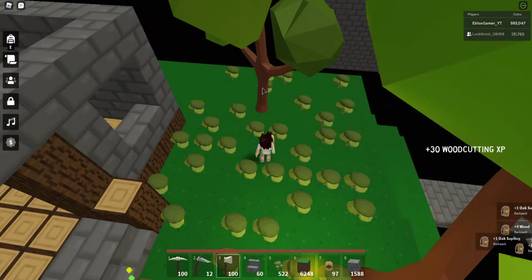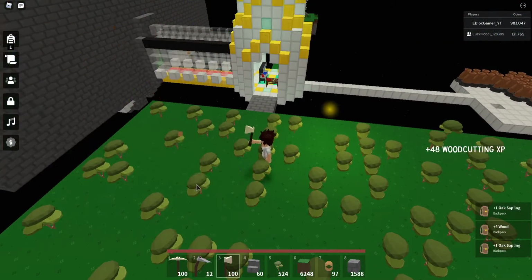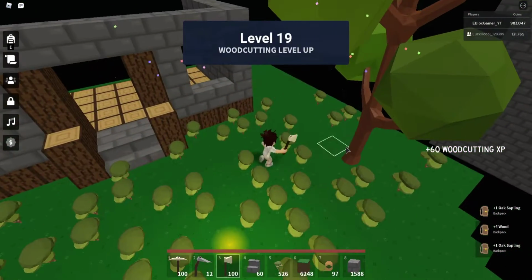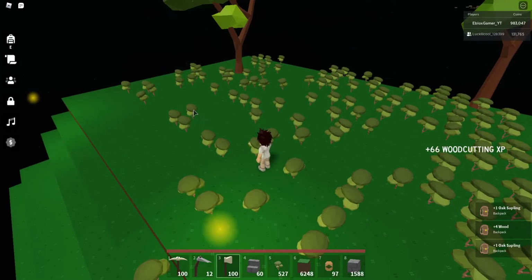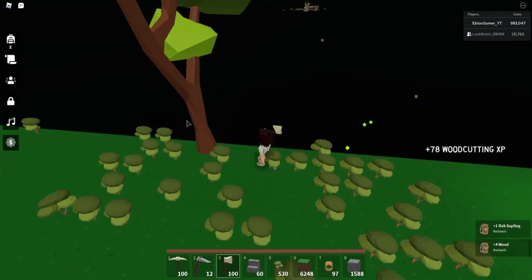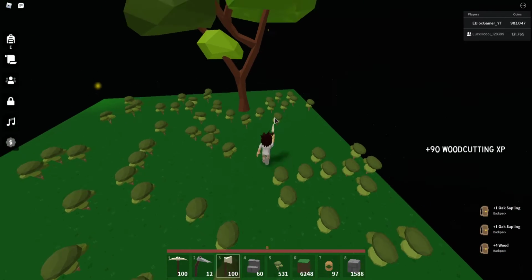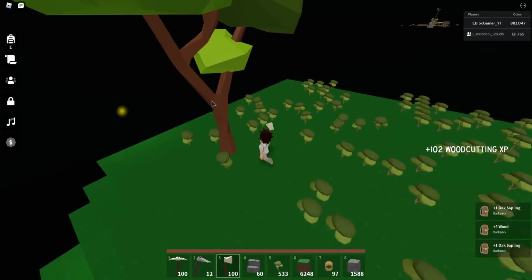Look how many trees I've mined. Look at this game. I'm mining all the trees you want. There, now I just need 5 more levels. This game wants me to mine 100 trees. Bro, I'm going to lose my woodcutting XP and lose all the bonus, which will probably be now.